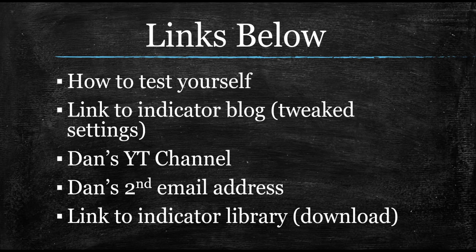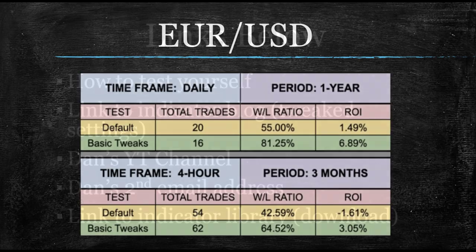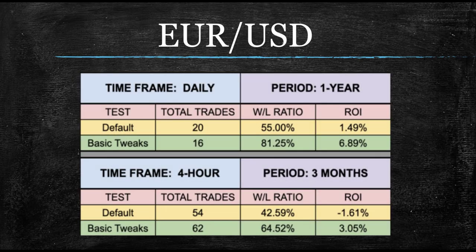Let's go ahead and take a look, starting with the EURUSD. Now, a while back, I thought we really stumbled across an indicator with an incredible hit rate for Forex. Turns out most of the good ones are already doing that. Now, the ROI is not going to be super big, but I'm telling you, we show indicators here that are on the very, very high end of results for the current market. And the current market, at least on the daily, is giving us higher win-loss ratios and lower ROI.